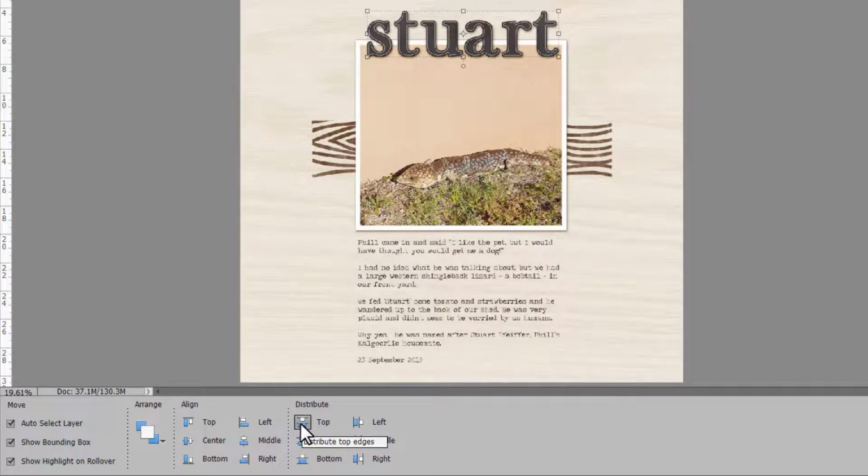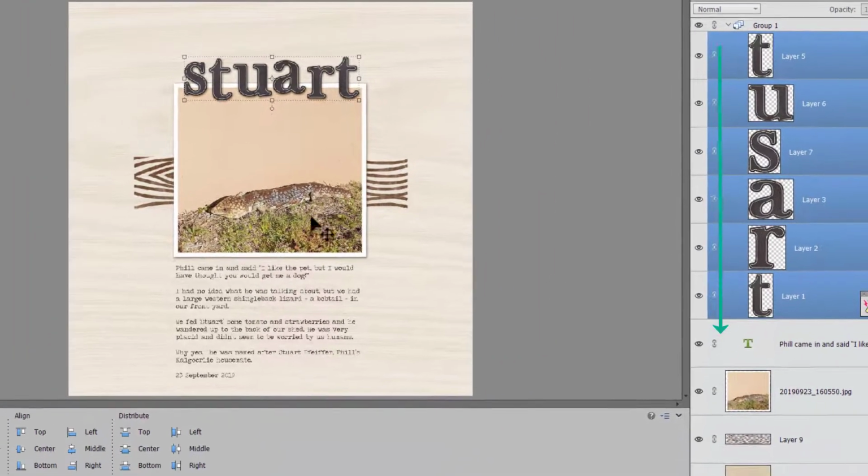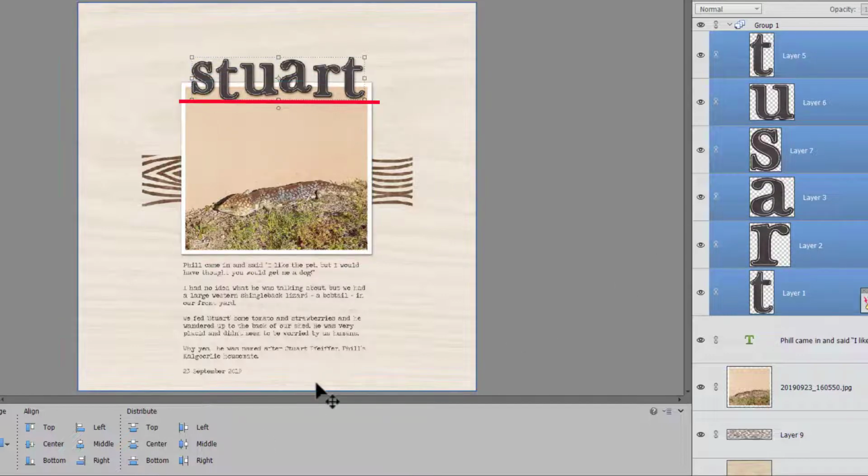Now, distribute will distribute layers between the topmost layer and the layer that is the lowest. Center will distribute the centers starting from the layer at the top of your layers panel down to the bottom, and bottom will distribute again from the top to the bottom, but is using the bottom point to evenly distribute the layers.